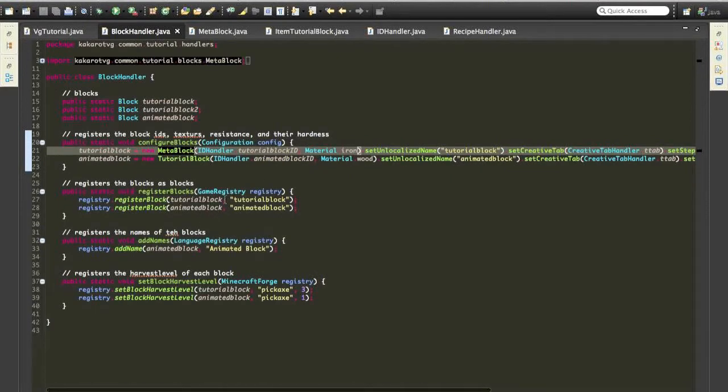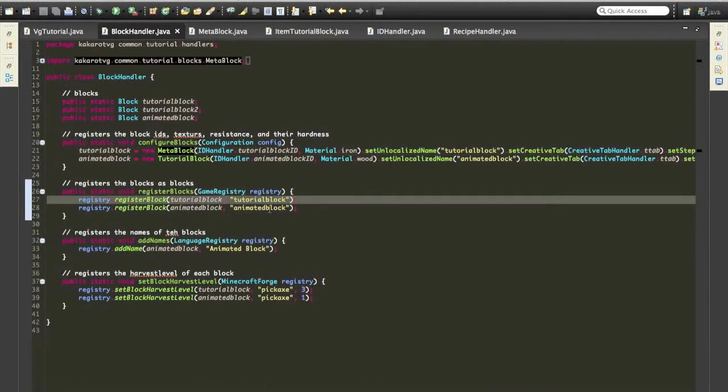Now in here, comma, item, tutorial block dot class, and then we'll get to this later. So now, actually no, we'll go ahead and do this now.